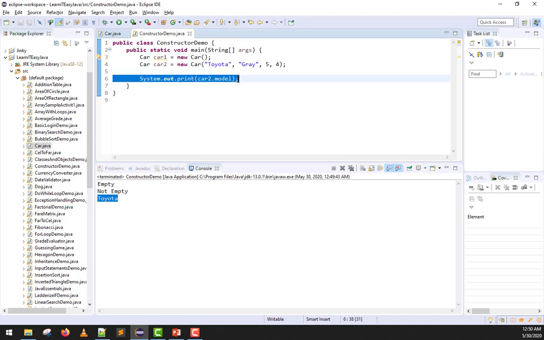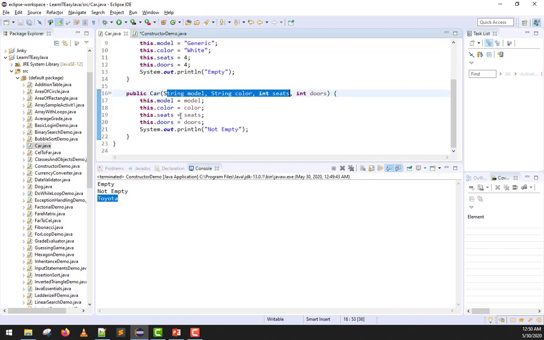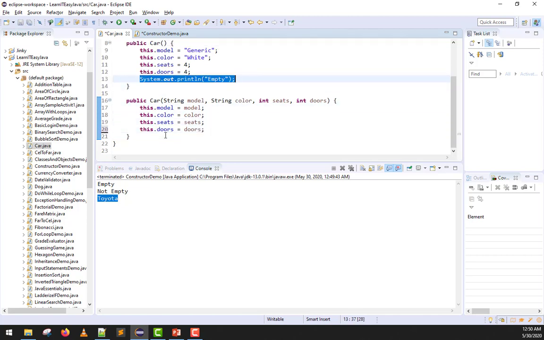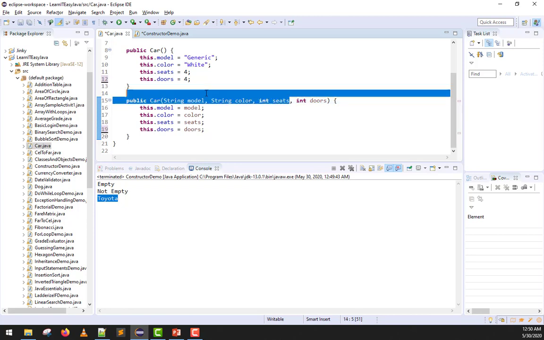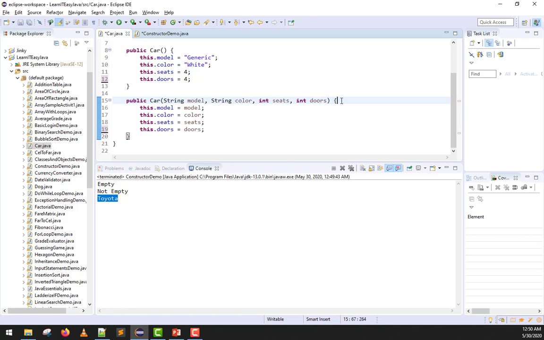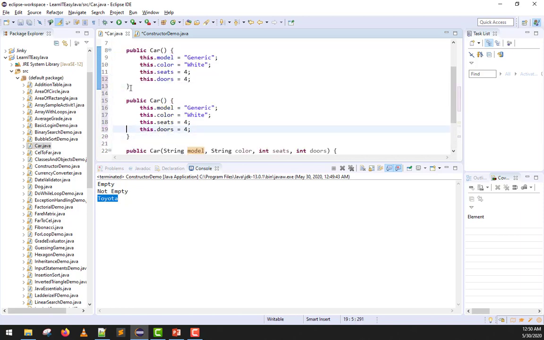Pero, marami pa yan. What if sir, ang available data ko lang is yung model lang. Ito lang, kunwari yung Toyota lang. Pwede ba yun? Yes. Kung naiisip mo ay what if yun lang yung ipinrovide ng user, maraming overload ang pwede natin gawin dito. Ang ibig sabihin, ang mga version ng overload na gagawin natin, isang empty, tapos isang constructor na tatanggap lang ng model, isang constructor na tatanggap lang ng model at ng color, isang constructor na tatanggap ng seats, ng color at ng model, at itong kompleto. So, ganun karaming times yung ideal na paggawa ng constructor para lang hindi siya mag-error.